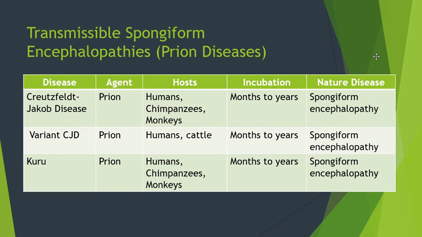When I was still a student, good examples of these diseases were found in Papua New Guinea. But now I don't read any more cases of these, because those people there are primitive and they eat the brain of those with the disease. They thought that they would not get the illness by eating the brain of the diseased person. Unfortunately, it is just the opposite. I haven't heard of any case of Kuru or CJD lately.